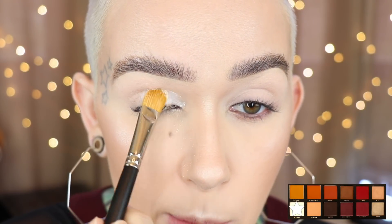Now I'm going to move on to eyes. I'm going to use two different palettes, and the only reason why is because I want to use the white that's in here. This is the P. Louise palette. I'm going to use this white shade, and then the rest of the colors are going to come from the Infinity palette from Linda Hallberg Cosmetics. MAC 252 and Charm. I'm going to start the white shade all over the front three-quarters of the eye.